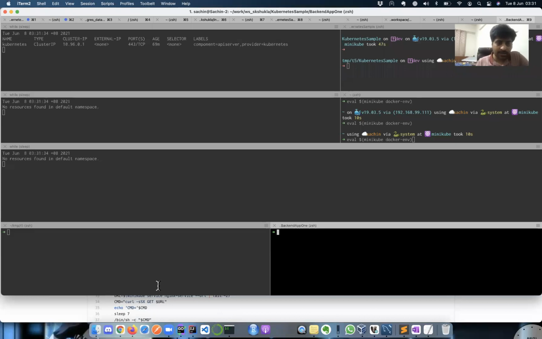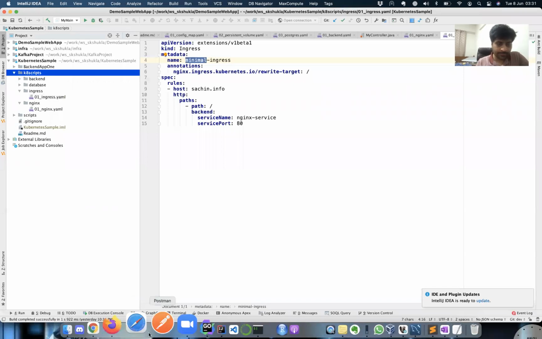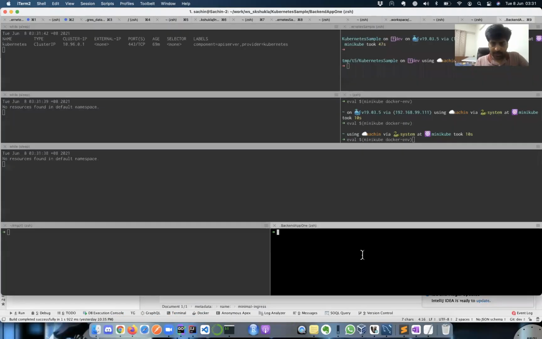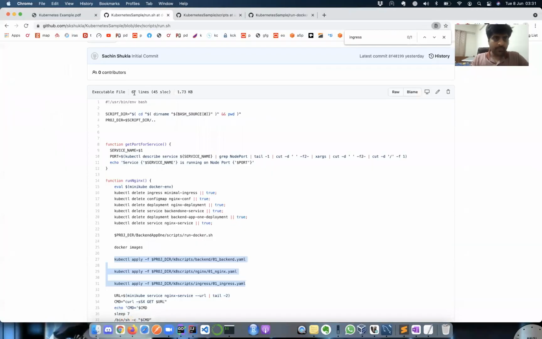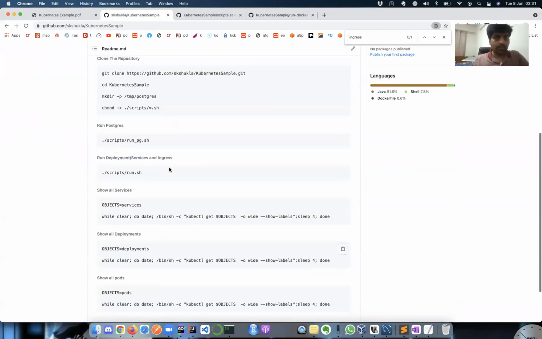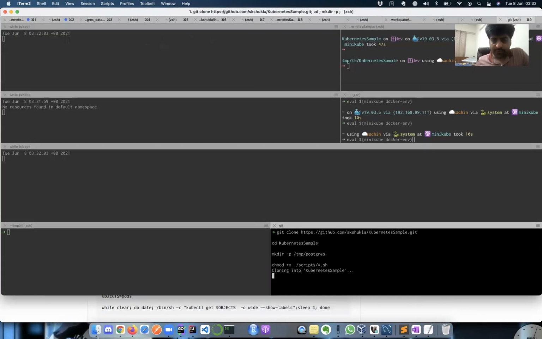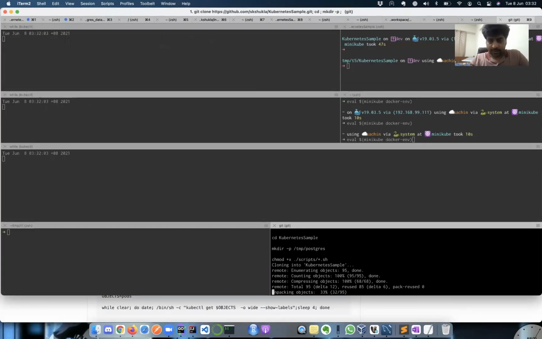So I see there is nothing. It goes back to the previous state. Okay, this directory is totally empty. I'm just following the readme file, which is very convenient. So copy these commands, which will basically check out this code, go to the directory, create this temp directory if not created, and give the right permission to the bash files. Perfect.